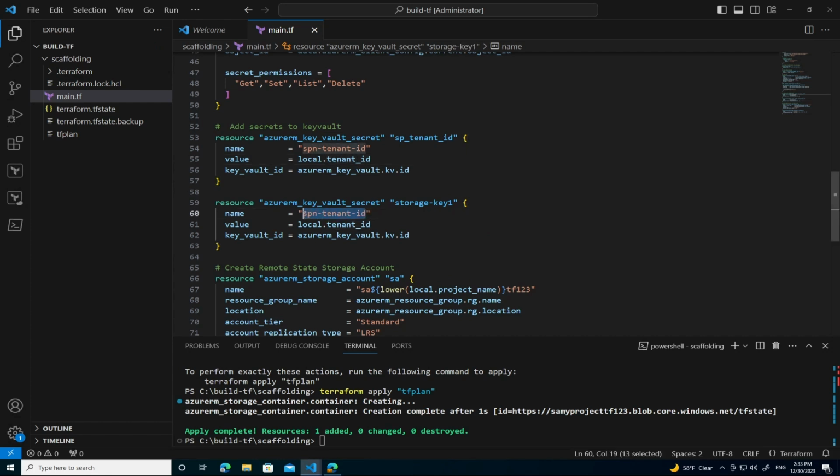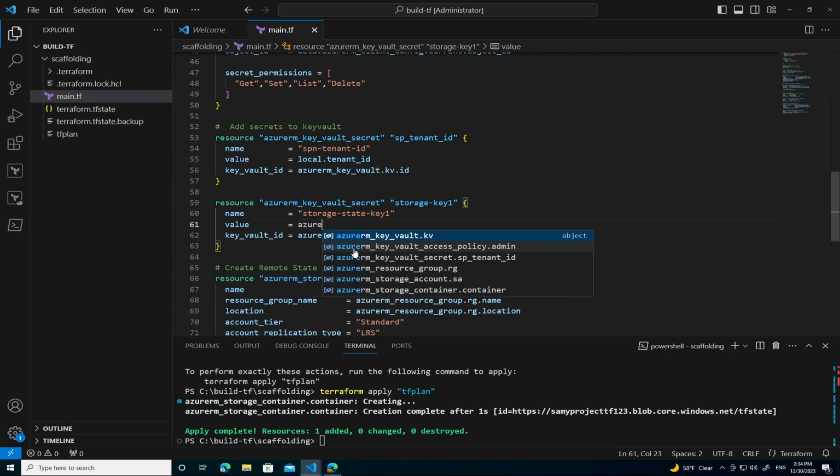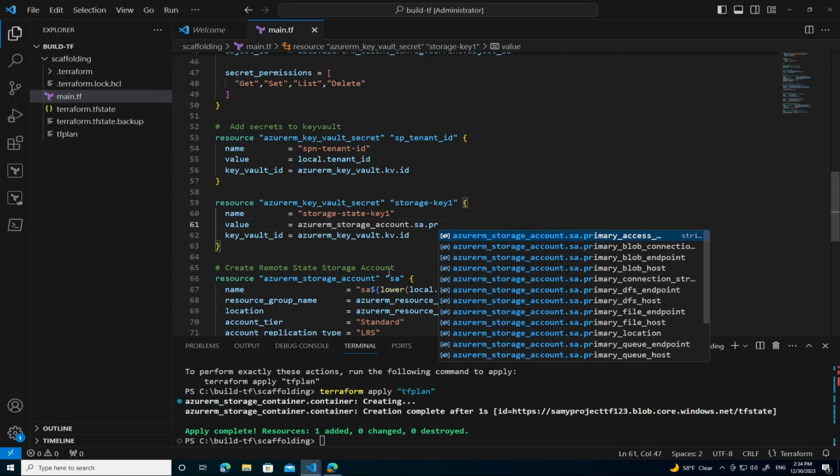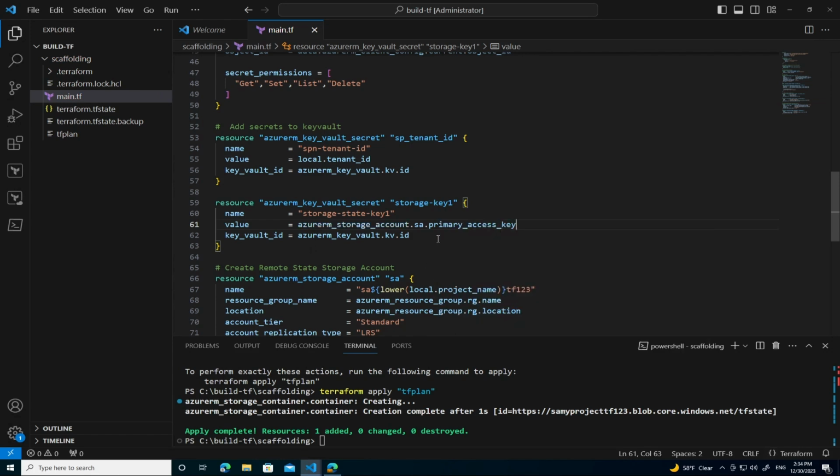So we're going to give it the name of storage state key 1. And the value of that is going to be from our storage account. So let's see if we can work this out. So it'll be azurerm storage account SA, and I think there's one called primary access key. There we go. So that'd be primary access key, and we're going to put it into that Key Vault.